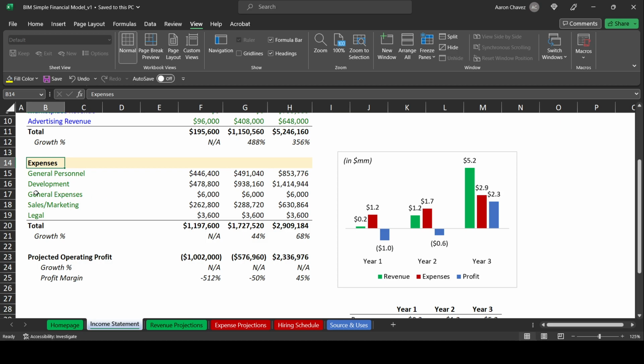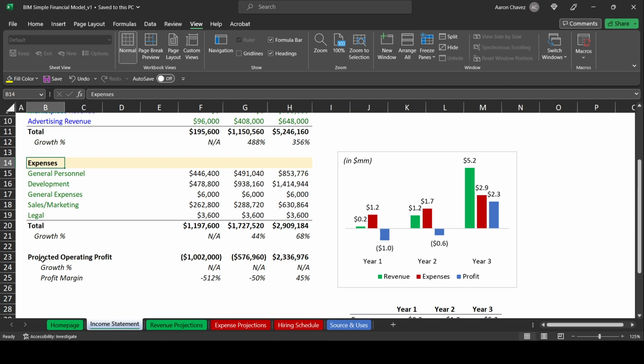General expenses, so think of this as your operating expenses, things that just keep the business afloat. Sales and marketing, of course, anything that's helping you generate revenue. Legal, of course, there's always legal expenses that come up, whether it's legal, accounting, professional services. I like to separate legal because it shows that you're really focused on it, because a lot of startups overlook it, and that's to their detriment.